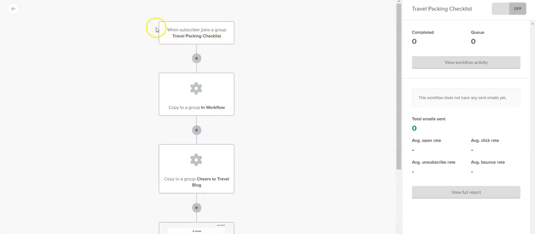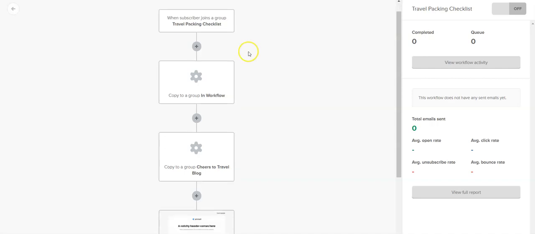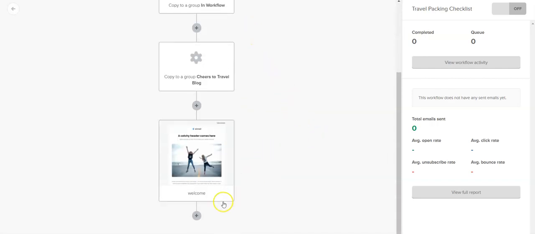Because again, if they downloaded this checklist, they're either in the planning process or they're getting ready to leave for a trip this weekend and they really just need something to help them pack up. And so by knowing those 2 things, you can then create another email that either gives them some travel tips, maybe for getting to the airport or something, whatever email sequence you're giving them.